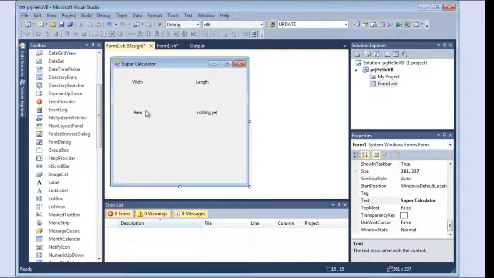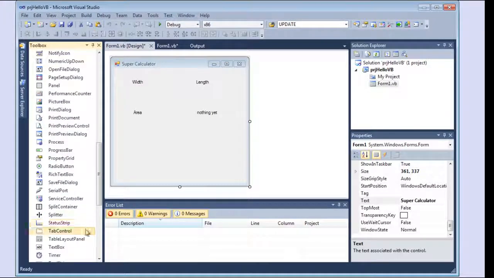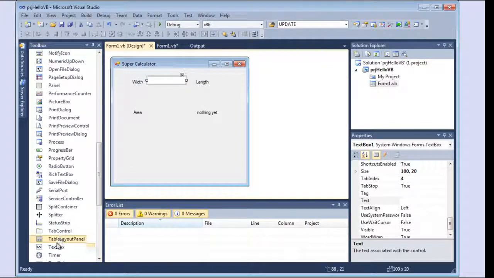Okay. So now let's go get some text boxes. Let's scroll down here to text box, and I'll add a text box here, and another one here.